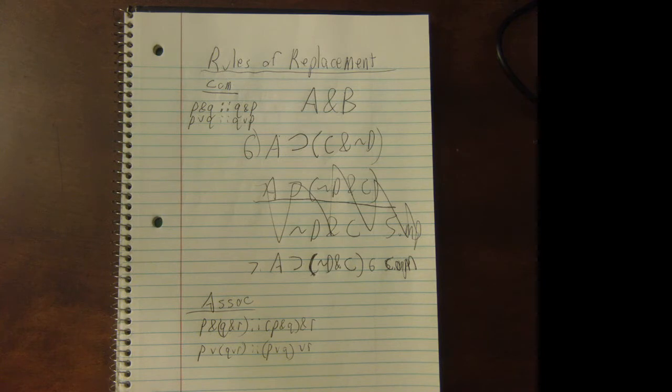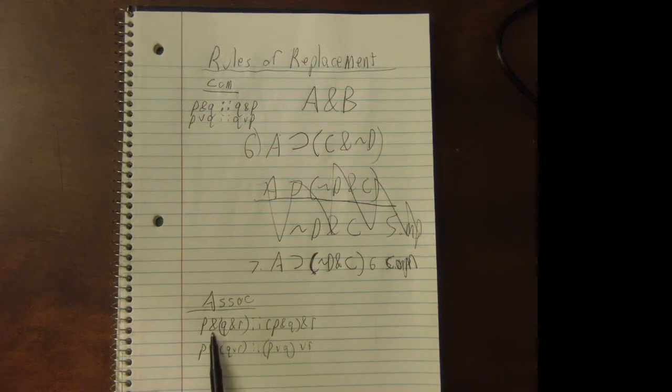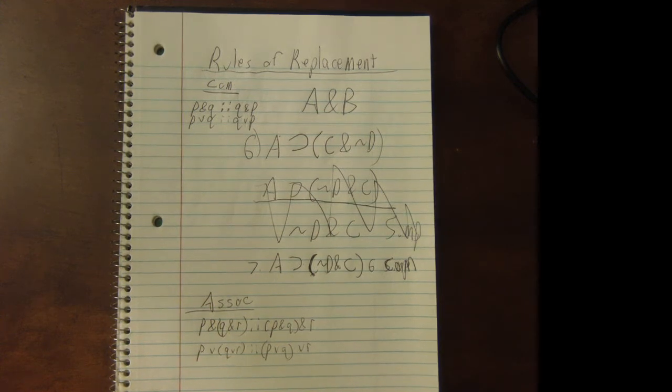We didn't need to mention it with com, but it's worth mentioning now. The other way in which things fall out a little different for rules of replacement, in addition to the fact that you could do them to part of a line, is that you could go either from here to here or here to here. So the order doesn't actually matter. That's associativity. What is its uniqueness? Associativity is the only rule that lets you move parentheses. It's the only rule that lets you move parentheses. So when you need it, you'll know.